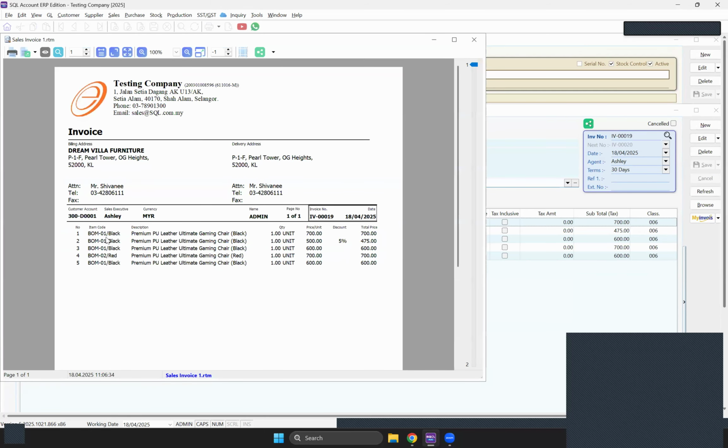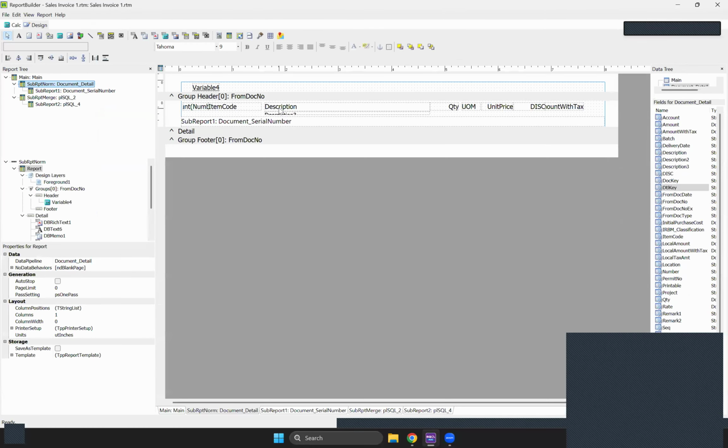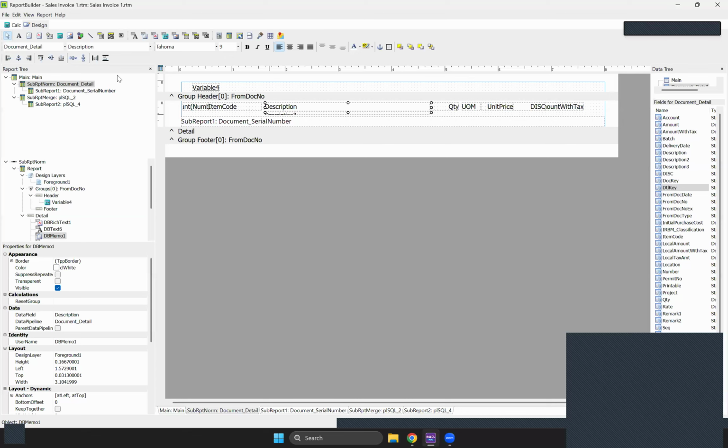Right now it is your internal item code and internal description, but maybe they ask you to follow their item code and description. This one you can ask the support team to help you change if you have this kind of issue.